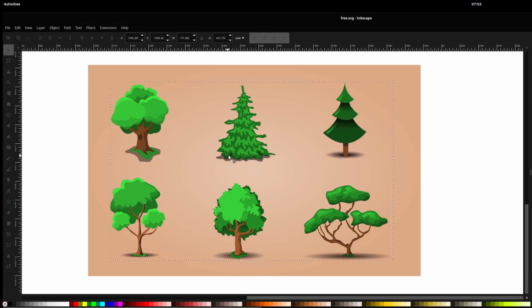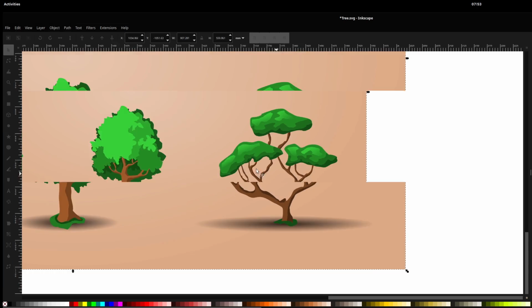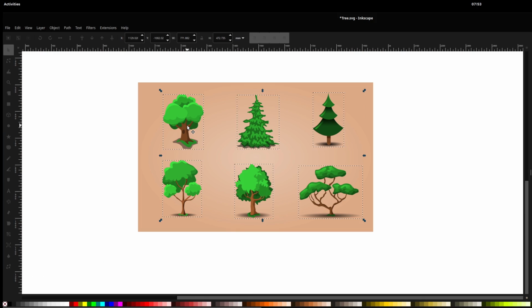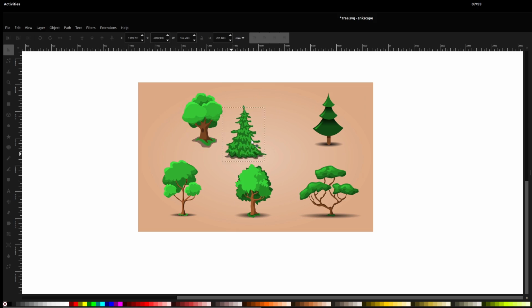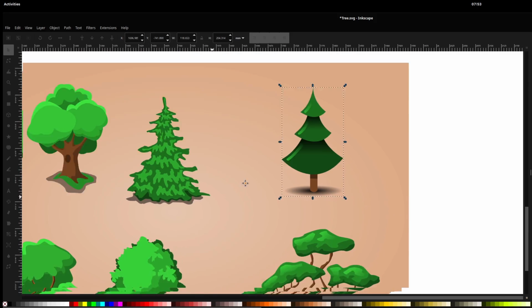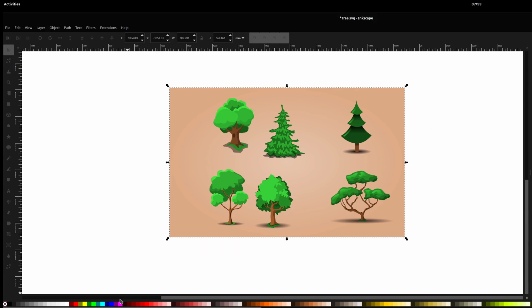In this video, we'll learn how to draw these 6 different types of trees in Inkscape. If you're not familiar with Inkscape, it's a completely free professional program for creating vector art. So this is all vector illustration, and you can download the source file completely free and follow along, or use it for whatever you want.